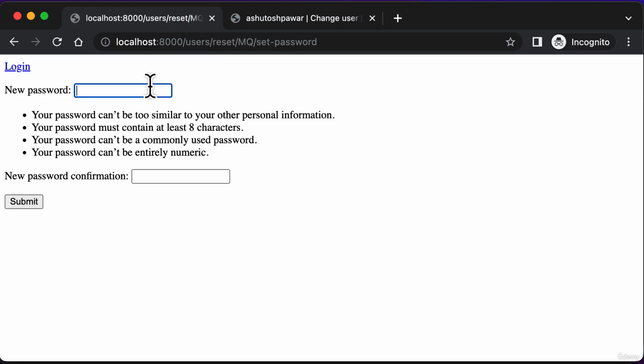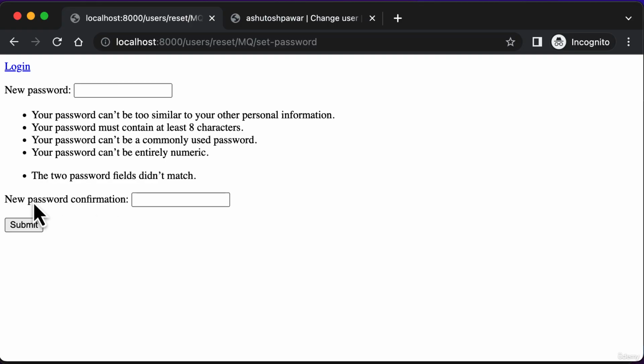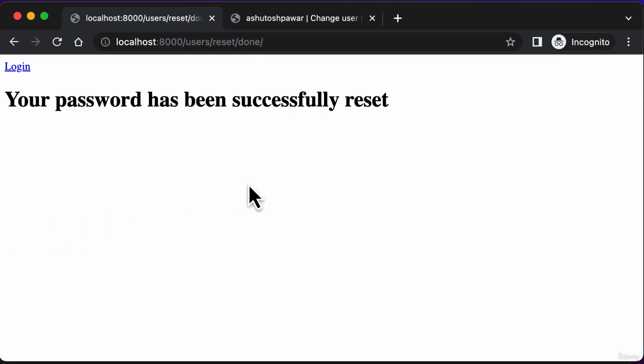I'll enter the new password as new super user. Let's try submitting this. Okay, so the two fields did not match. Let's type in a new password here. Let's say the new password is superuser321. Let's type that in one more time, superuser321. Click on submit, and here as you can see it says your password has been successfully reset.